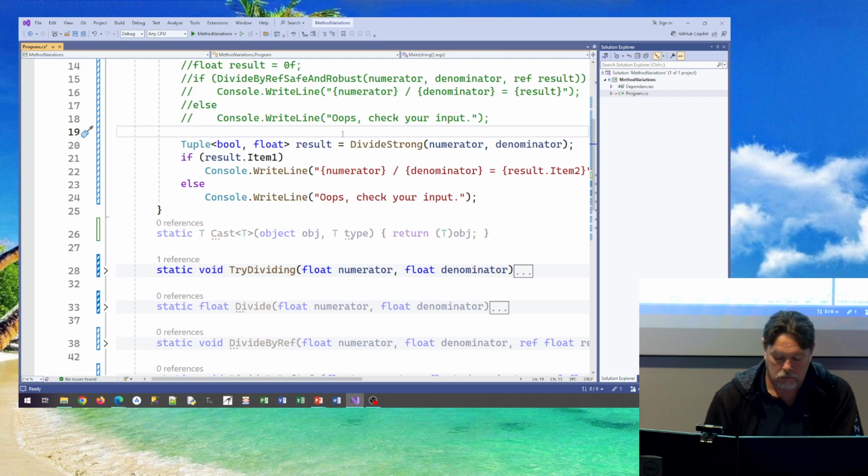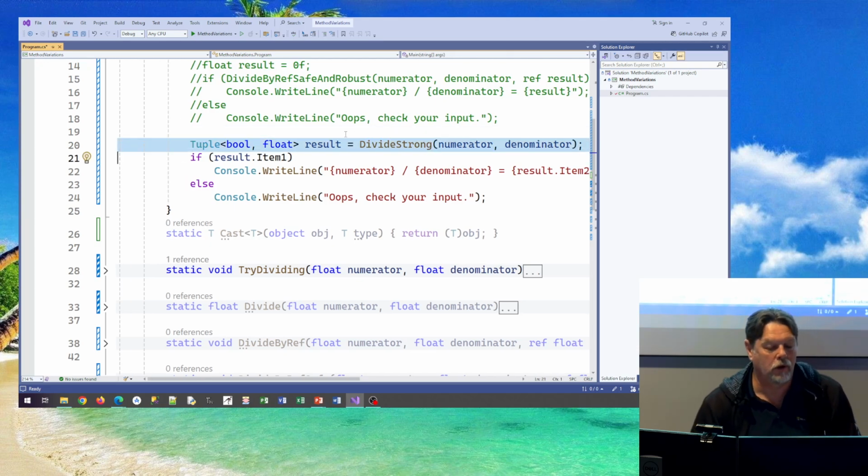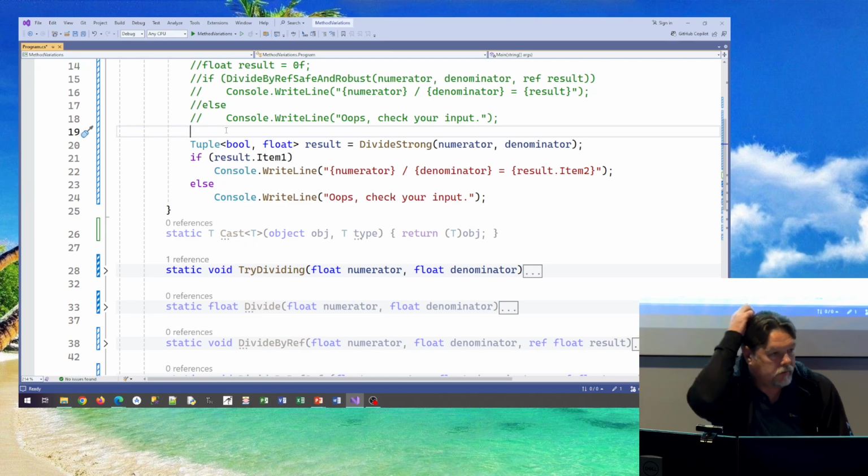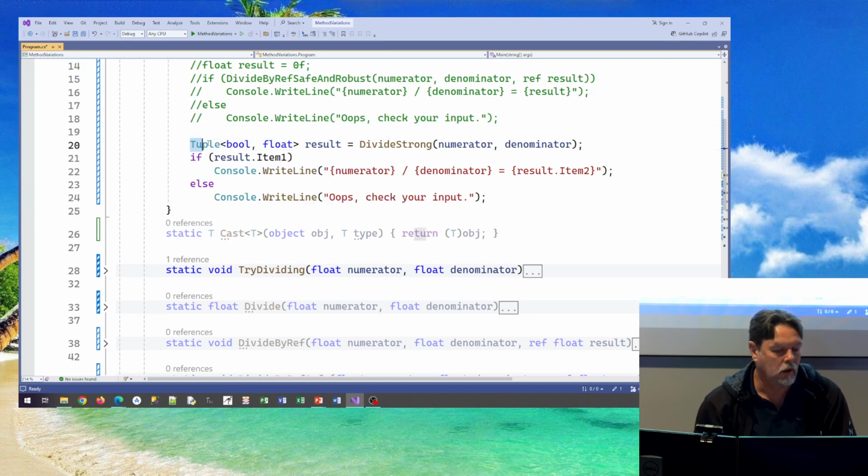So this is actually a pretty good way to do this. There's this tuple class, and Java does this quite a bit. Other languages like this technique where you just tell it, hey, I've got this function, and it's going to return you a set of parameters or a set of values, and the first one's going to be a Boolean, the second one's going to be a float, and you can keep adding them.